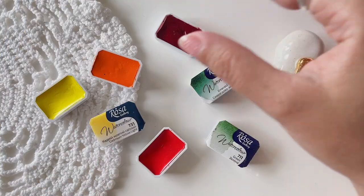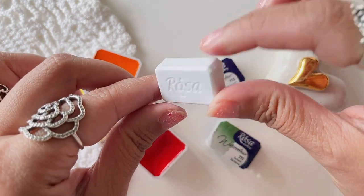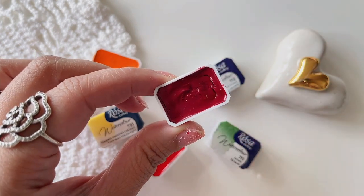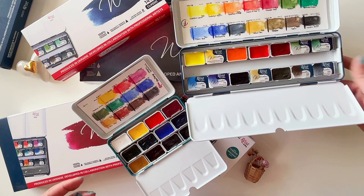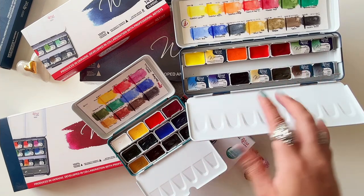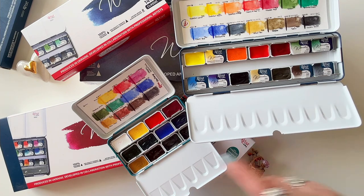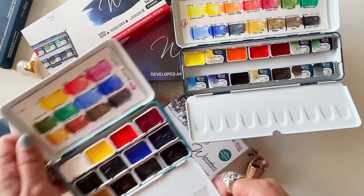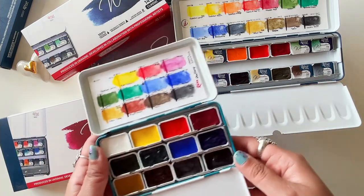Yeah, they have the big pens, which have a very cute shape. And yeah, it's different. All right, so let me open this one. I'm just going to do a dedicated video, of course, about this. But yeah, that's the comparison. And that's the reason why there are some that are not open, even though this is the first one I opened, and then this was the next. So I just transferred the other ones because I use this one quite a lot more often since I love urban sketching and I have been traveling a lot.